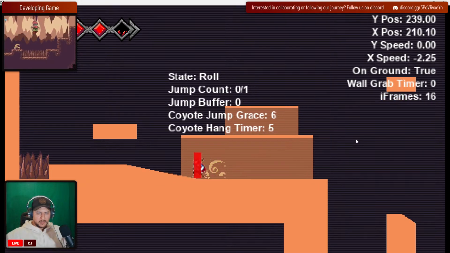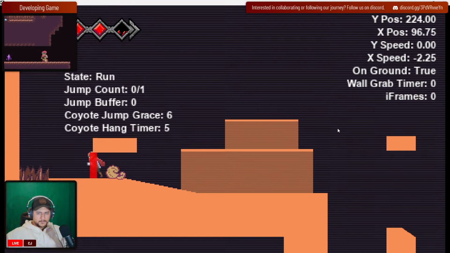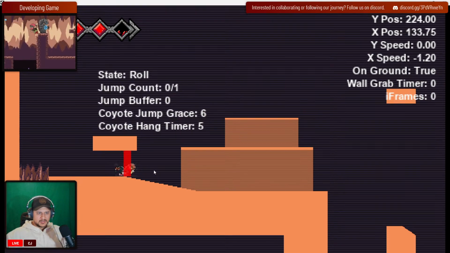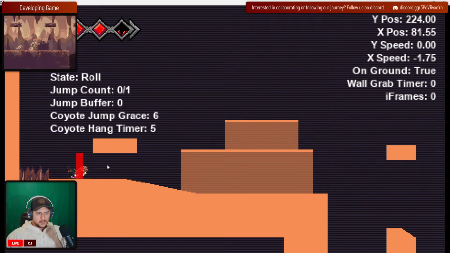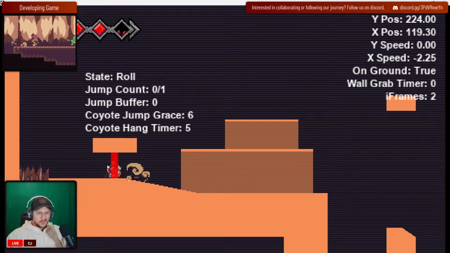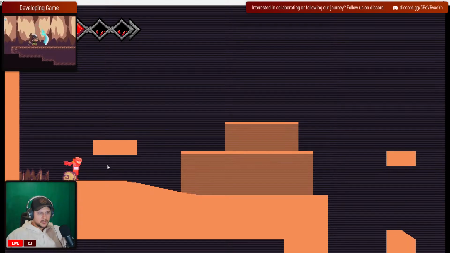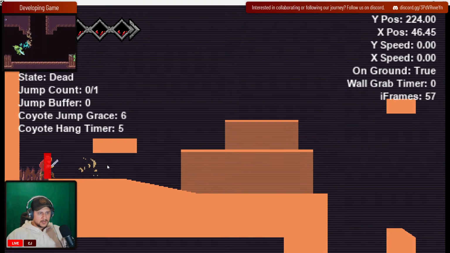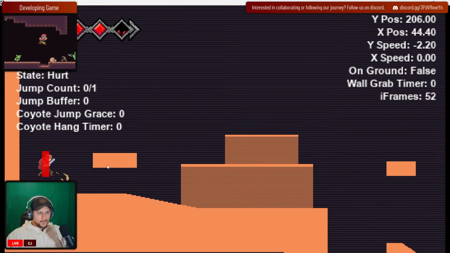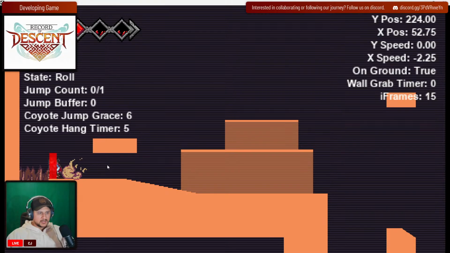I just noticed a bug right now. I got double iframes. That's not what I want. But even this seems a bit much. Maybe that's enough. So like, yeah, I'm still getting hit. Yeah, it's very slight.